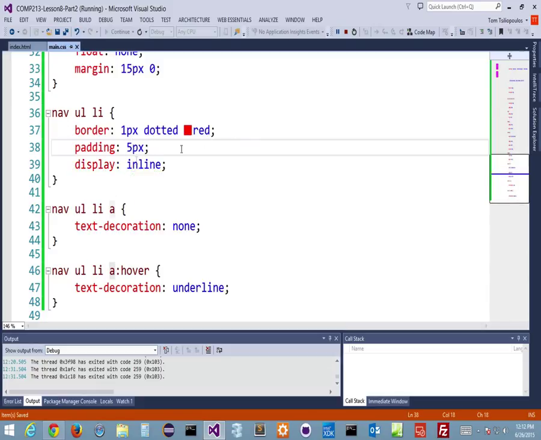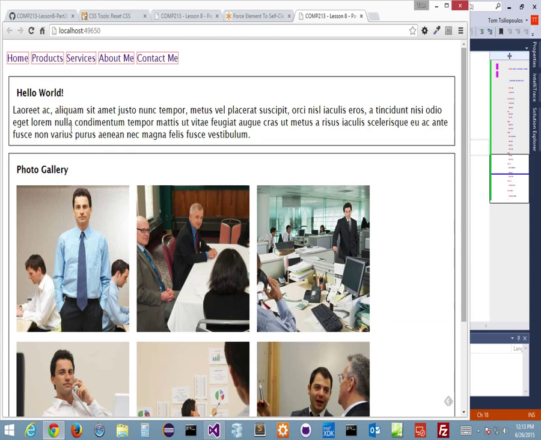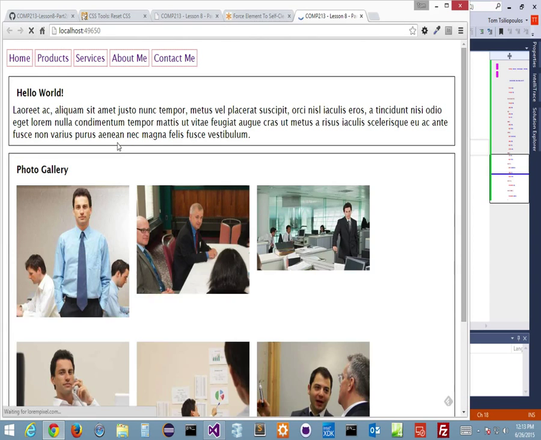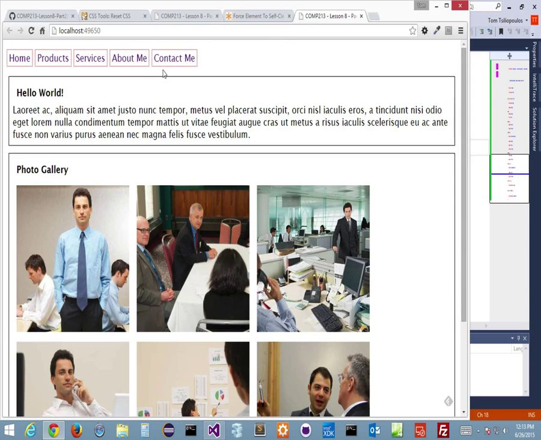Right? So now when I go back and refresh, I have a padding of 5 pixels. It looks a little better. It almost looks like some navigation, right? Some stuff going on. Basic. That's all it is. It's a very basic idea here, right? Okay, so now I have my products, my services a little bit cleaner. I'll leave my box around here just to give you a physical indicator what it looks like, right?